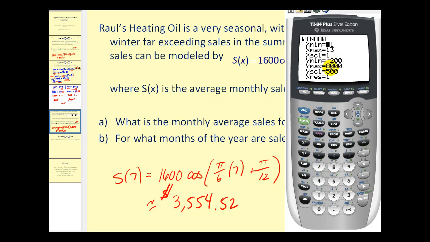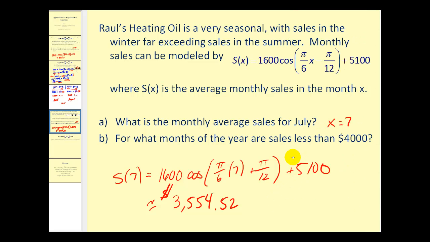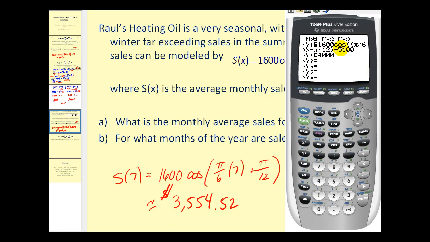I like to show negative values here so we can see the origin on the coordinate plane, and we'll go by 500s. Next, I already typed the function into y1, and then in y2 we're going to type in $4,000 because we want to know in which months the sales are less than $4,000. So we want to see when y1 is below y2. If we press graph, you get a nice visual of how the sales are high in the beginning of the year, they go down in the summer, and then back up in the fall and winter. The sales would be below $4,000 in this interval here. So we need to determine what the x value is here and what the x value is here.